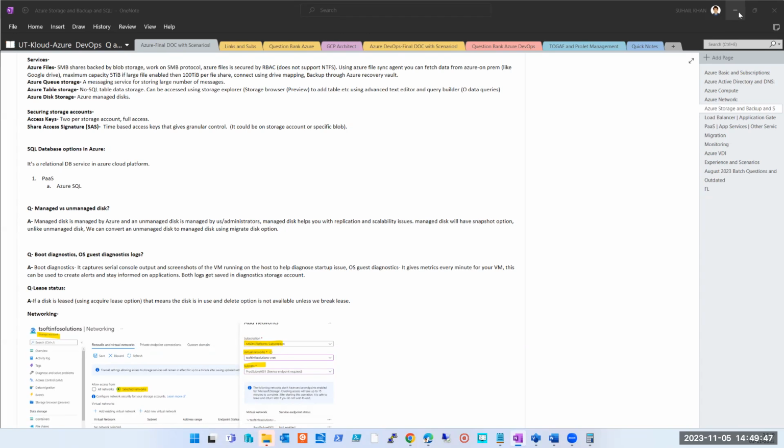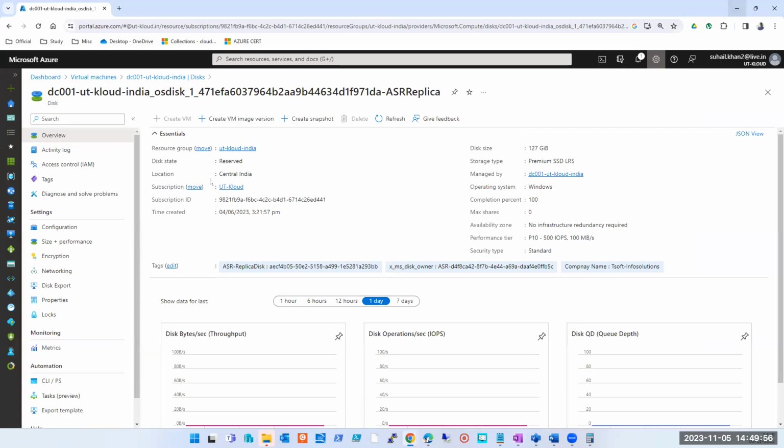Now, why would we use unmanaged disk, if managed disk is so good and we have everything in managed disk? So let's have a look at that. When you create a machine, do you get an option to select the size of your C drive's disk? You guys have created so many machines, right? Did you have an option to select the size of your C drive disk?